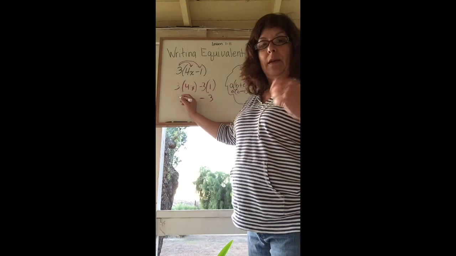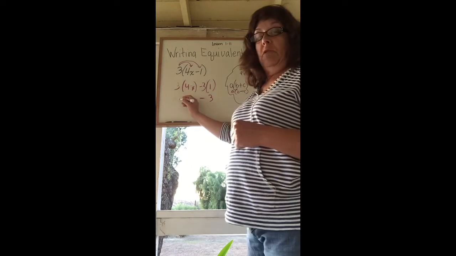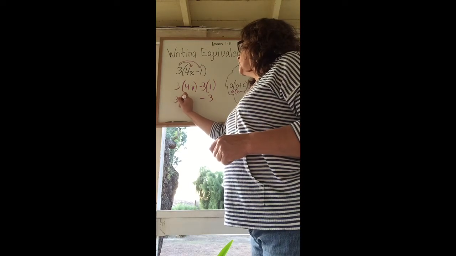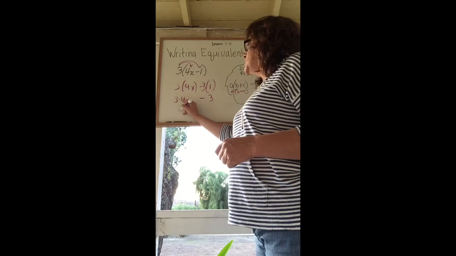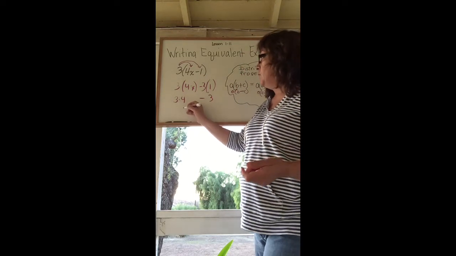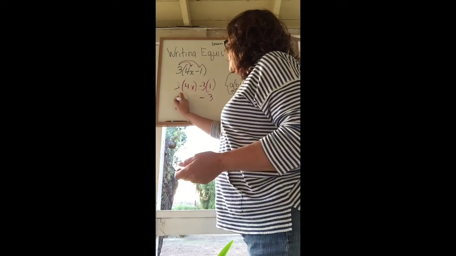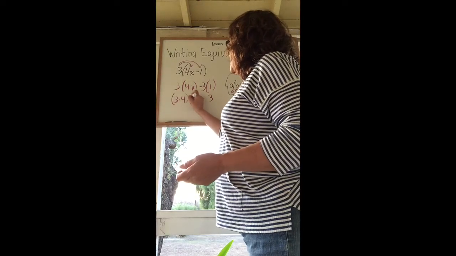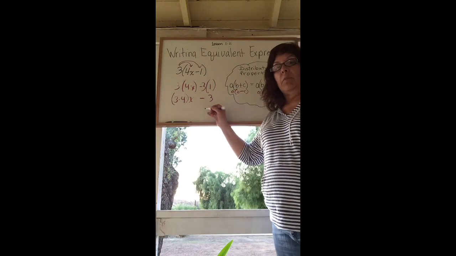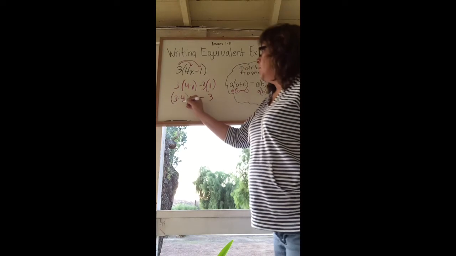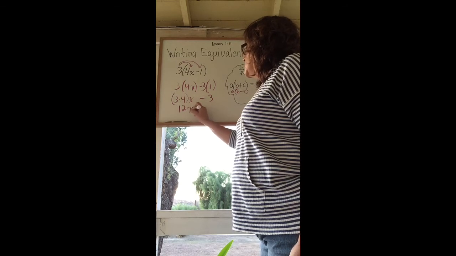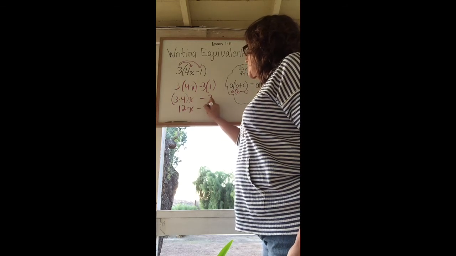We can break that down even further because of the associative property. We can say, okay, 3 times 4. What does that dot mean? It's a more sophisticated way of saying multiplication than the x. 3 times 4 times the variable x. So when we multiply that, we get 12x. And now just bring down this minus 3.